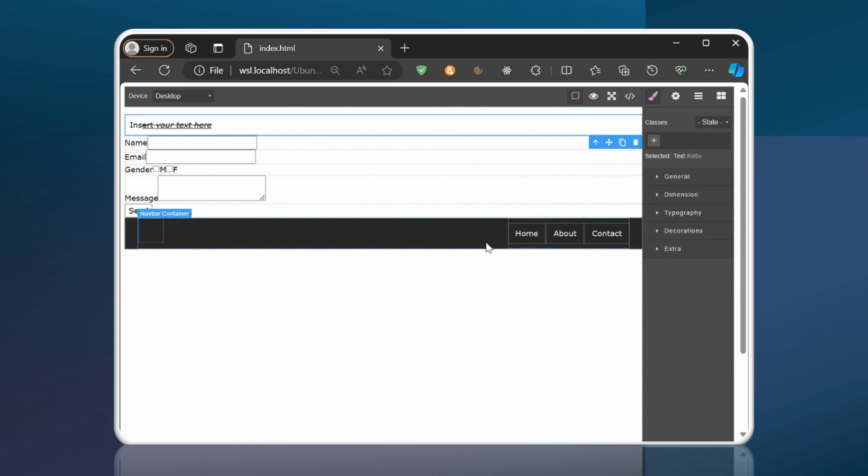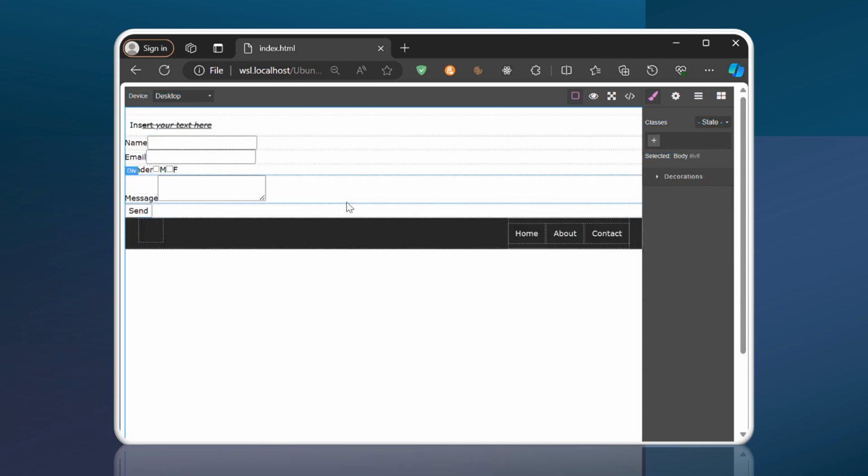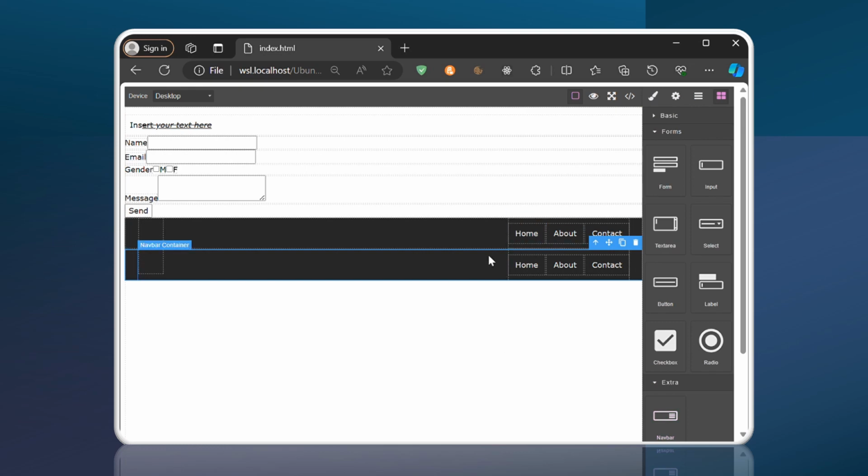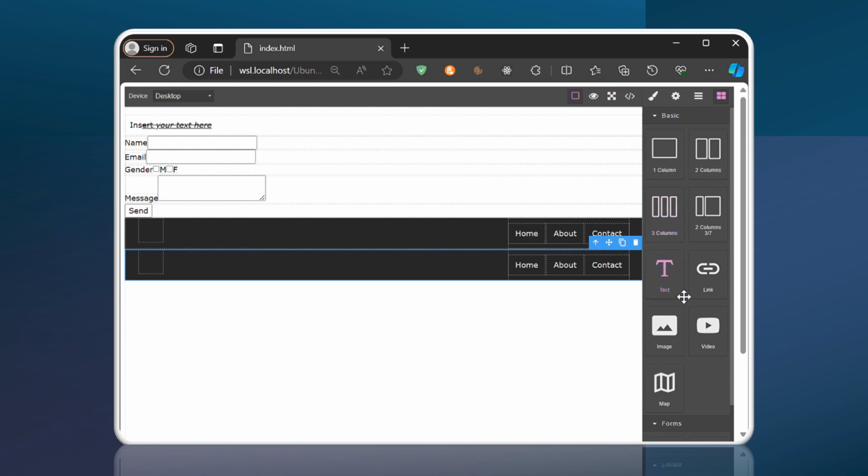Then we can open up different elements. I have already added a few elements through the open blocks. As you can see here, we have navbars, images, text, links, videos, and Google Maps.